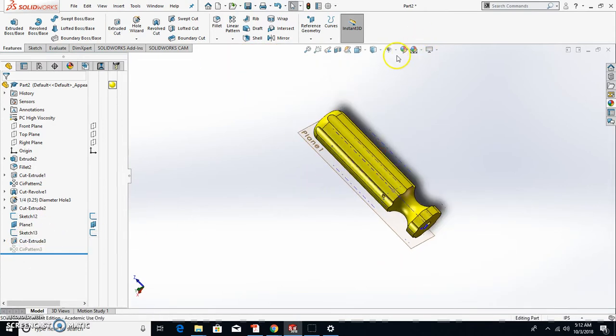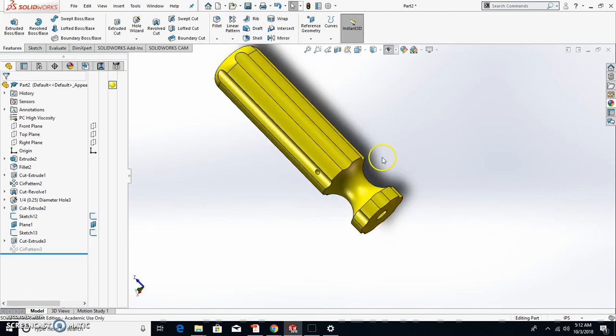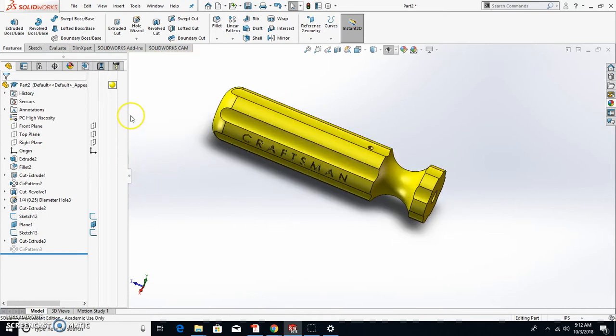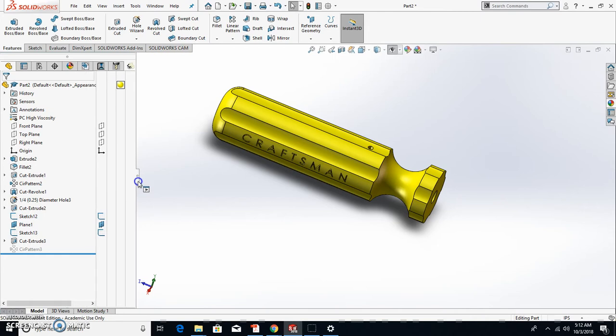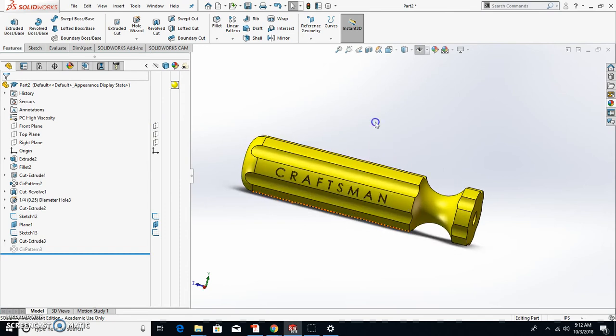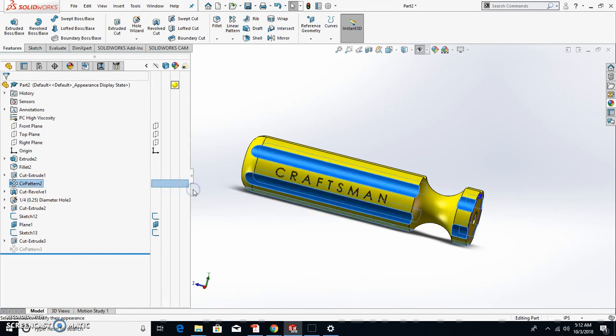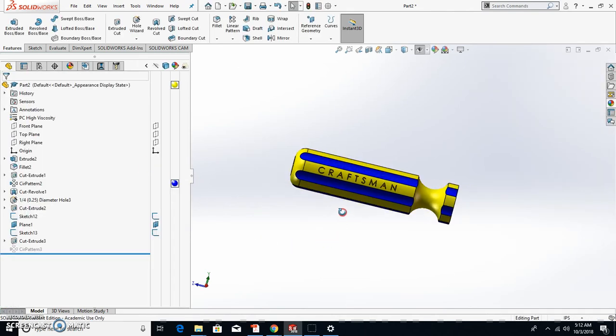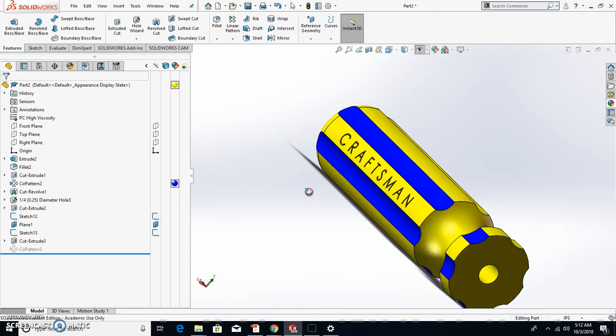Alright, the next thing I want you to do is, when we do our rendering, I want you to add some other features to this. So if you come into your menu here, and you want to drag this guy out because you'll have this little arrow here, that'll get you to more of your appearance menu. So let's say we want to add a little bit of color to this part, and we want this feature to be a certain color. So I'm going to come over here where the circular pattern is and click on that and go to Appearance. Let's say I want that one to be a nice deep blue. I'm going to accept that. And there that appears. That looks pretty nice.